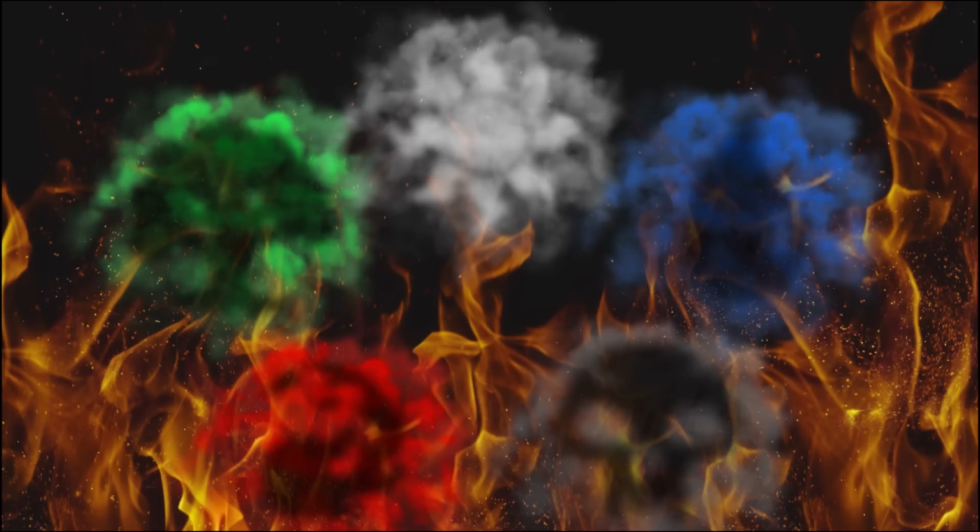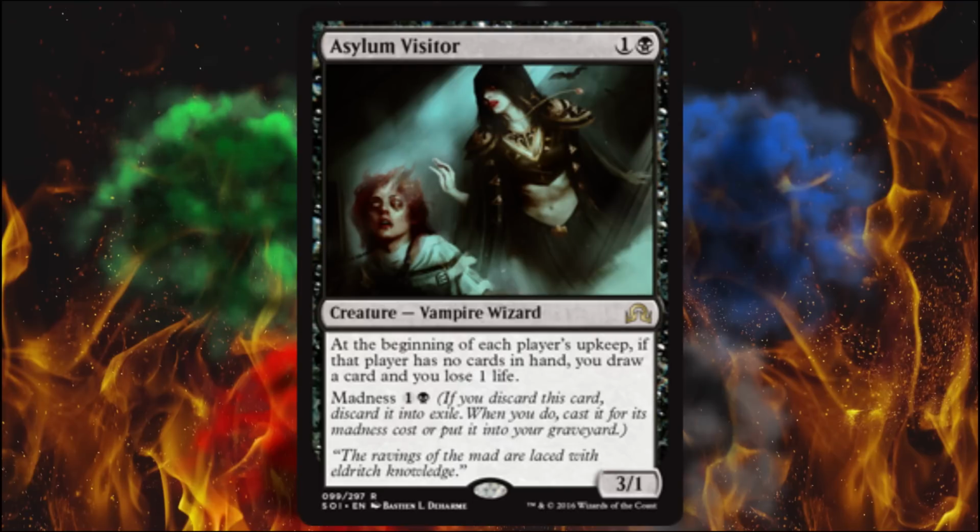Speaking of a lot of aggro, we've got the killer herself, the highest attack power creature in the deck. Only costs 2, but it hits for 3. Gotta love it. At the beginning of each player's upkeep, so yours and theirs, if that player has no cards in hand, so either of you, you could burn out your whole hand and this will benefit you, you draw a card and lose 1 life.